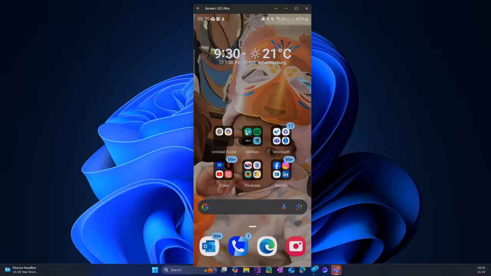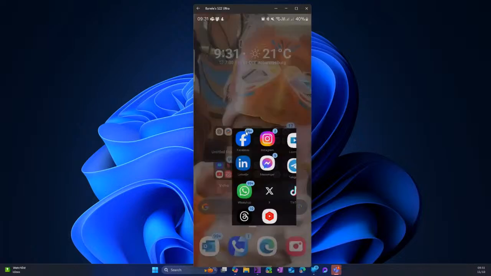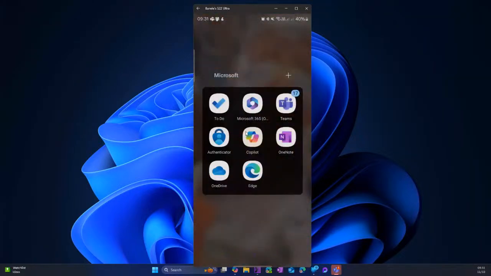So I've gone ahead and listed all of my applications based on the function or the use that they do. So when it comes to productivity, some people are working in the social media space. So probably your productivity applications could be somewhere around the socials, because maybe this is what you do, right? So depending on the type of work, you can then group the applications that you use on a daily basis. So what I want to show you here is the productivity applications that I tend to gravitate towards, and you will see why I use them on a daily basis.